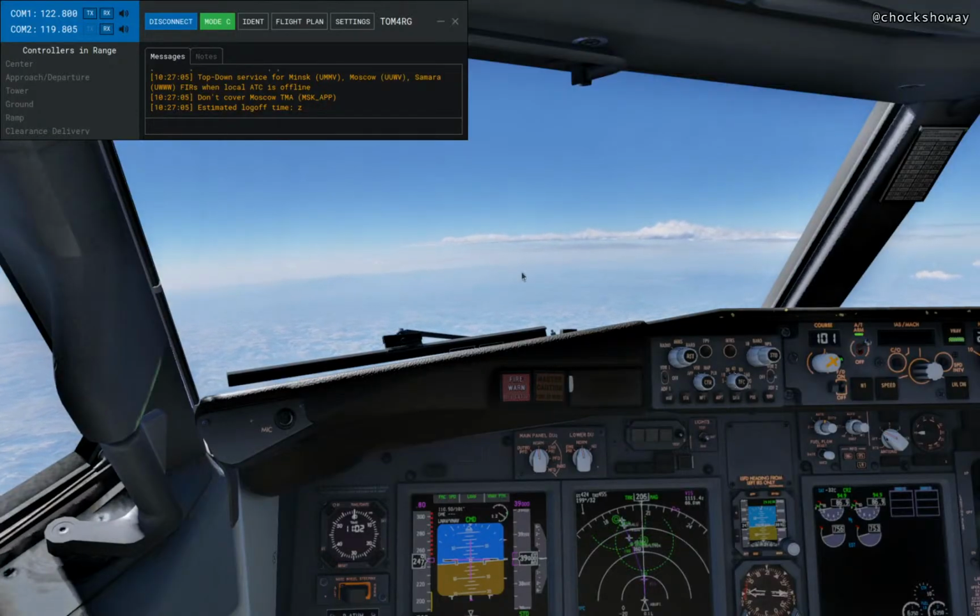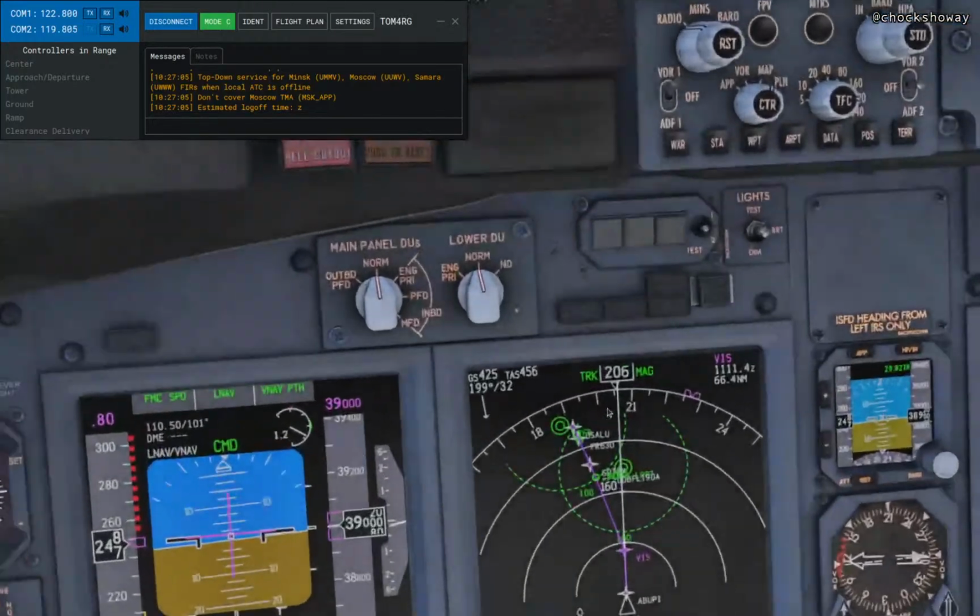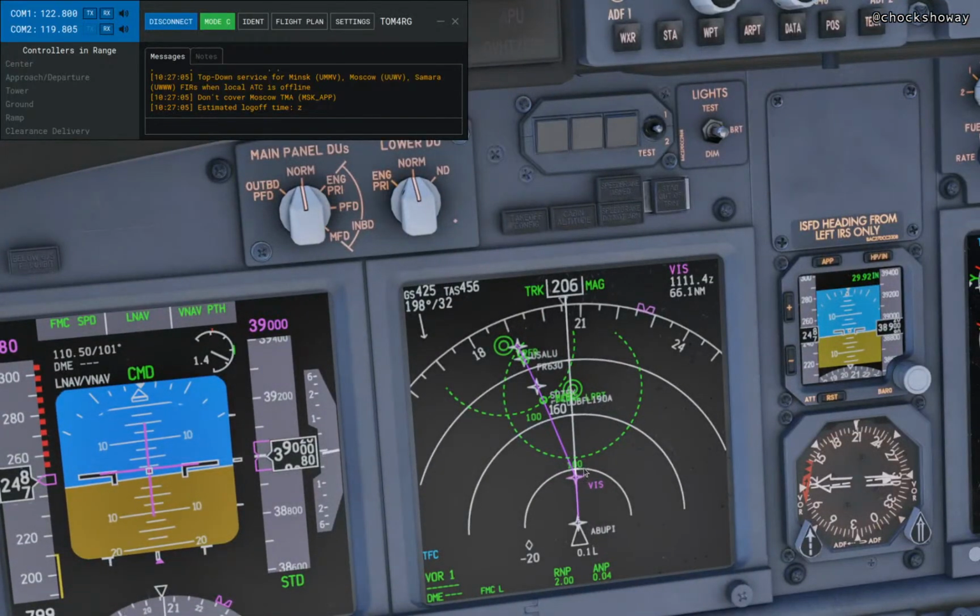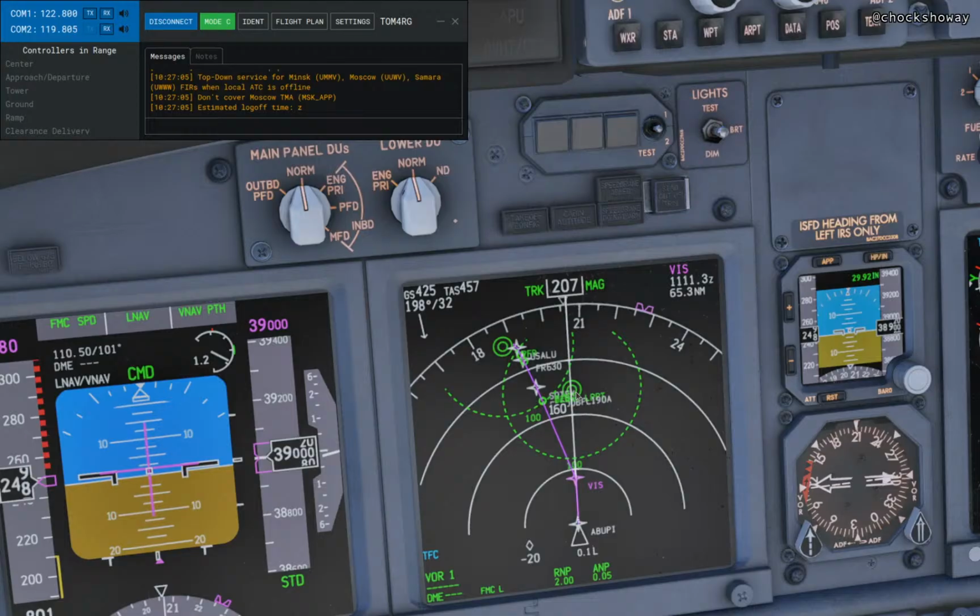So the 100-mile range, 100 miles is generally how long it takes you to get from cruise down to ground level. So basically from here for the next 100 miles.